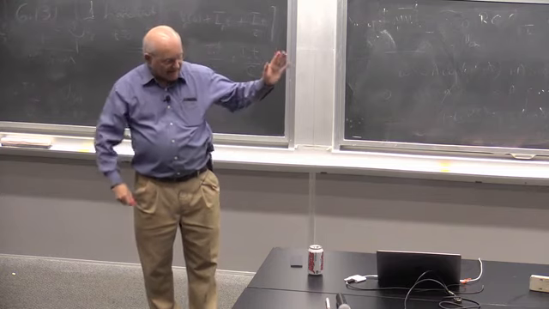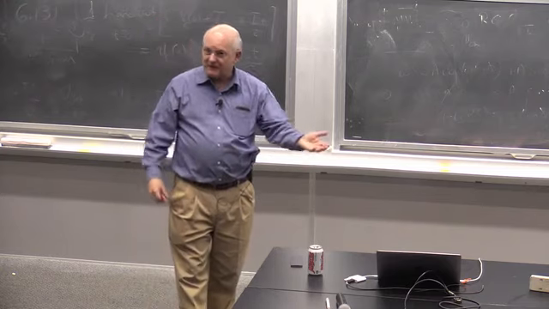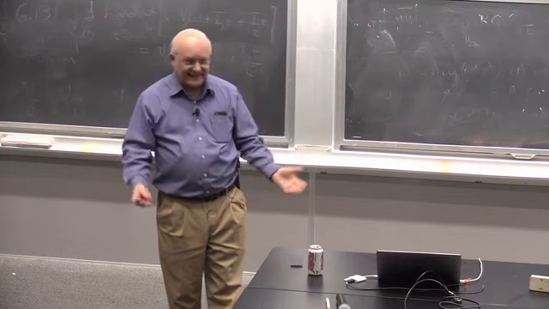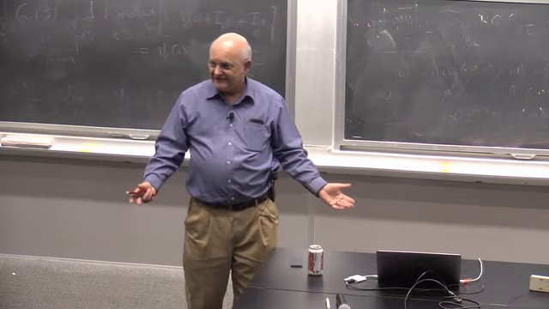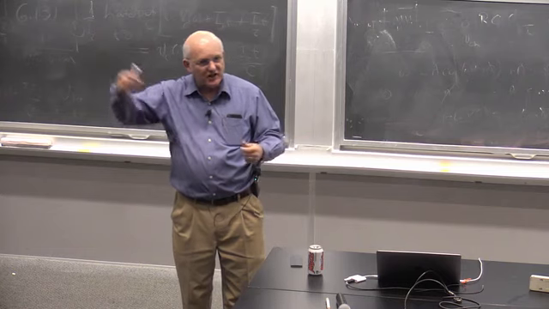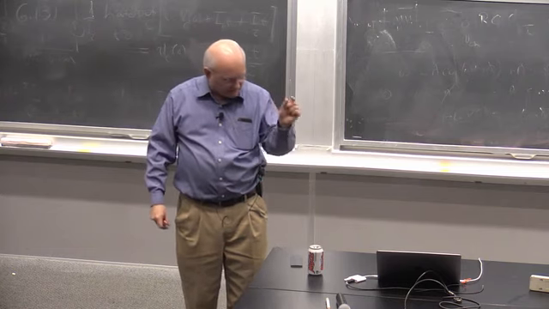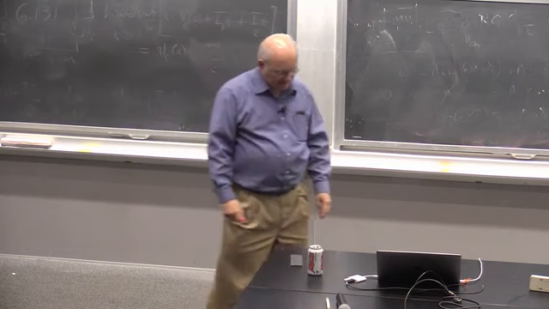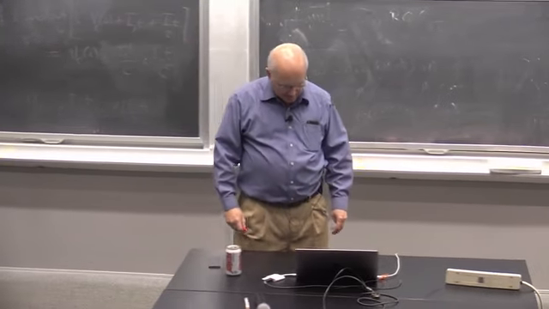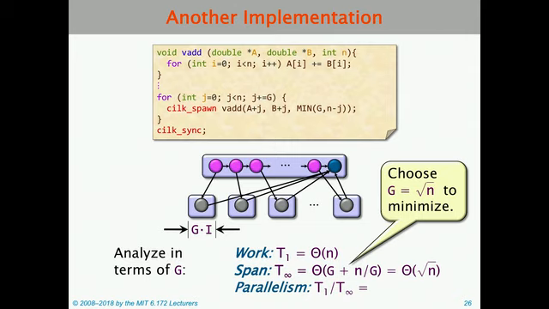So this actually has decent parallelism, for n big enough, square root of n. That's not bad. So it is okay to spawn things off in chunks, just don't make the chunks really little. What's the parallelism? Once again, this is always a gimme. It's the ratio, so square root of n.